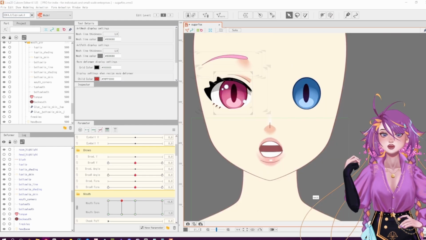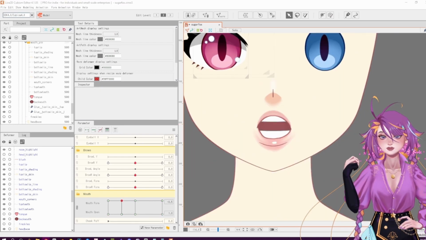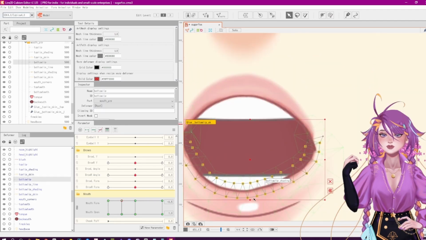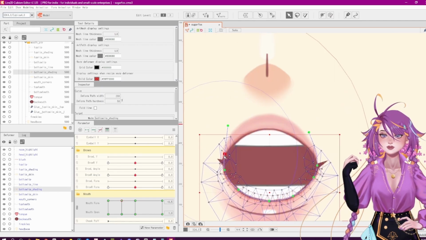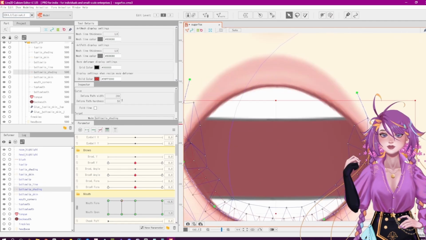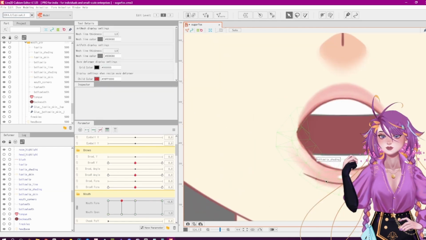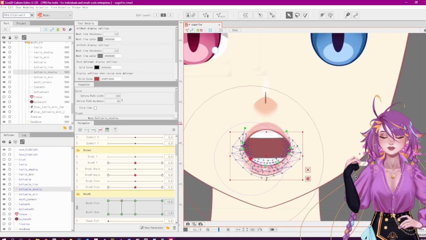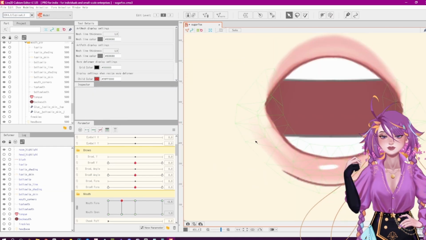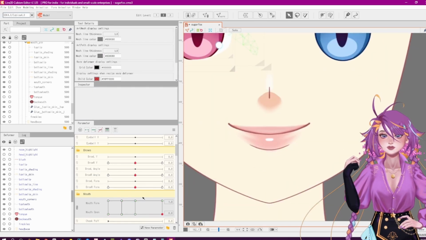I find that the O shapes are the hardest ones, like the ooh, ooh. My model is very old, so it doesn't do them very well, but that perfect O is the hardest to transition to from the other mouth shapes. And you can see here, it's kind of hard to get it right. It looks a little funky at first, but we fix it. And you can see I'm constantly scrolling through the parameter to check the transition between other mouth shapes into the O. And I do that for all the mouth shapes. You want to make sure everything's smooth and that these little crumbs, as I call it, of the back mouth don't appear through. No holes in the mouth should appear, essentially.